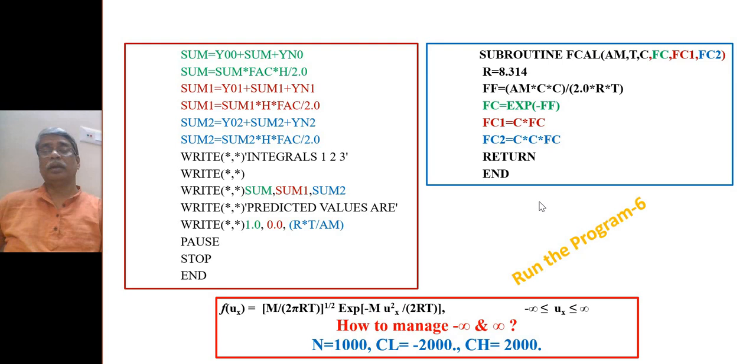So today we have run programs 3, 4, 5, and 6. One is for the van der Waals gas dP/dV, and then the potentiometric or pH-metric titration, that is the numerical differentiation part. And then in the third part, the numerical integration part, we have run one program for delta S calculation and one program, the sixth one, for average calculation using the distribution function for one dimension.